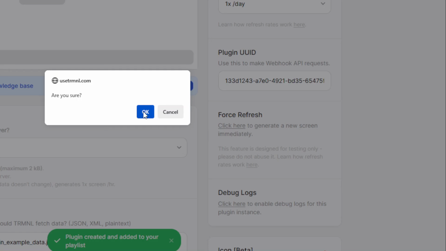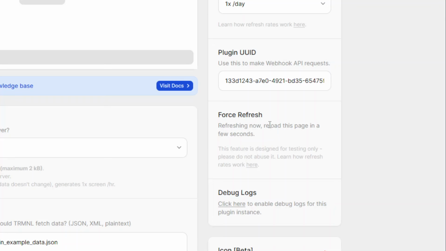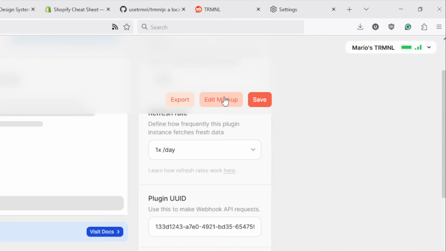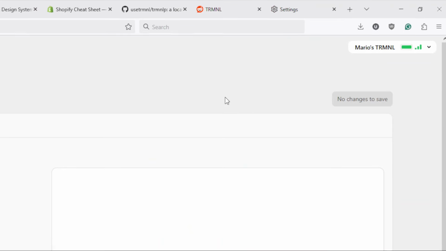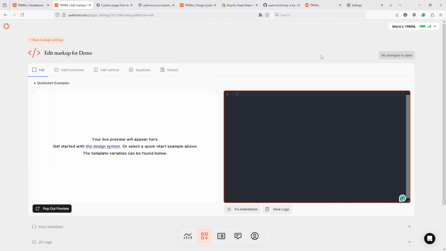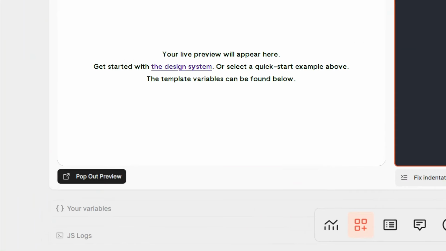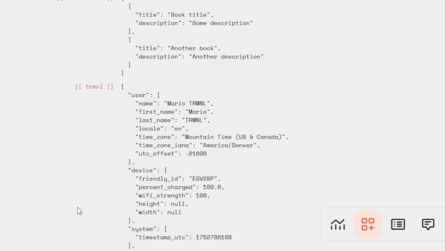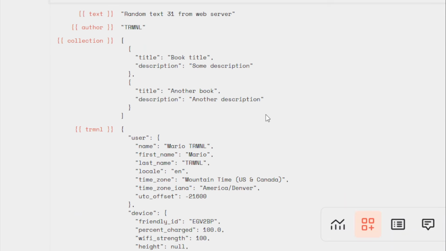This tells the server to update with that new data source. Give it a few seconds, click edit markup, and we are ready to go. How do we know? Because down here below the preview screens is the your variables section where it'll include that data that you link to.